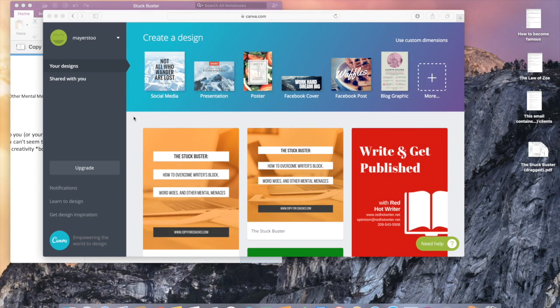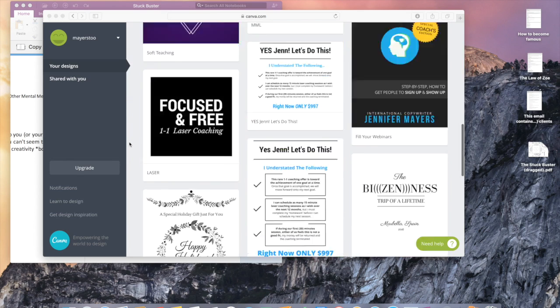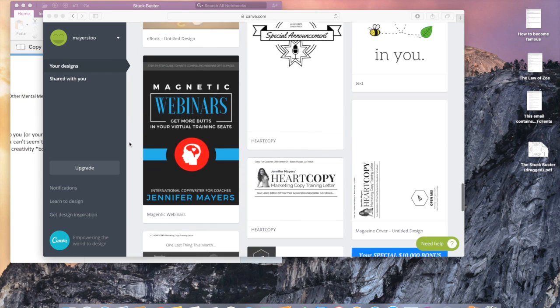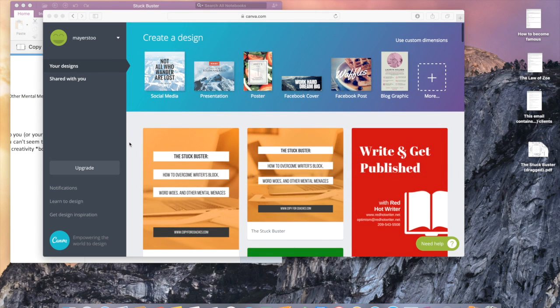Now that I'm sharing my screen, I like to create my graphics and a lot of my PDFs inside of a program called Canva. It's Canva.com. It's like Canvas, but without an S. And it's really great for creating all sorts of graphics. You can create PDFs, Facebook posts, blog posts, ebook covers, presentations. I create a lot, and I love using it.